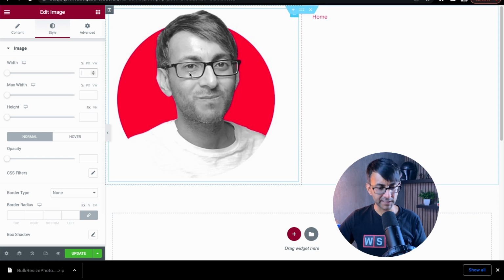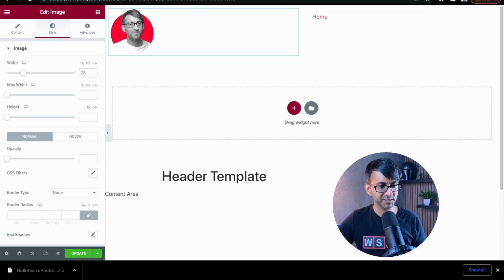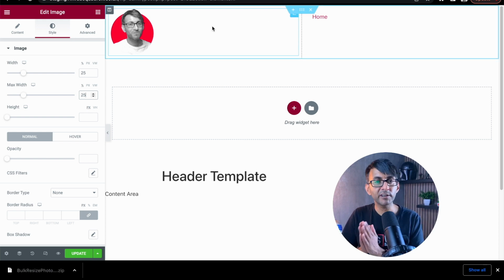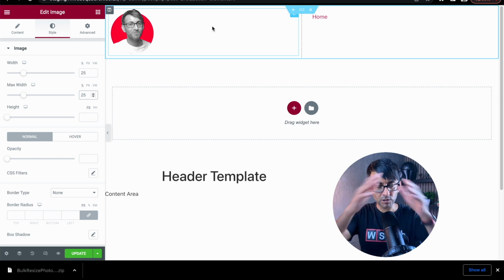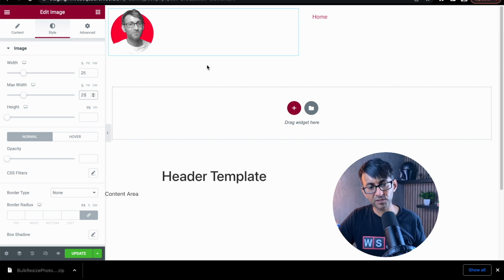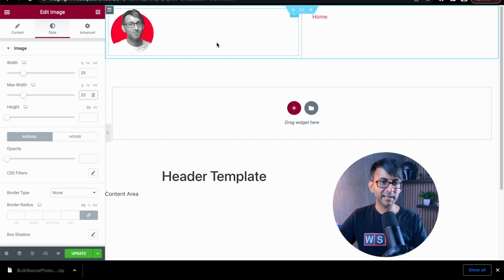Now, if I was to pick something like this and go with, say, 25%, right, of this area. By the way, it is 25% of the column, not the entire website. If that was one section, then it might be relevant to the size of the page, but that is 25% of this column. The danger with that is, if I'm now viewing this on a big IMAX cinema screen, that logo is also going to go big. So have a think about, do you want it to grow with the size of the screen or the monitor that you're viewing the website on? Or do you want to say, no, it will always be this big?